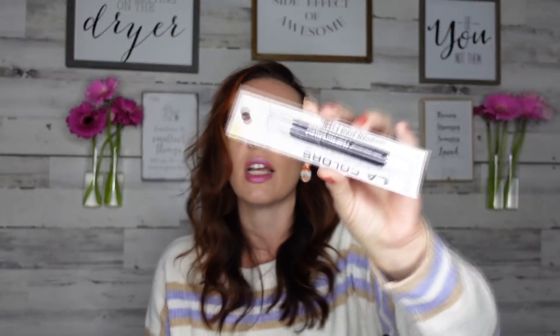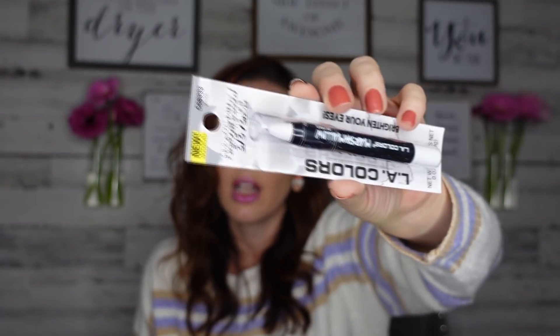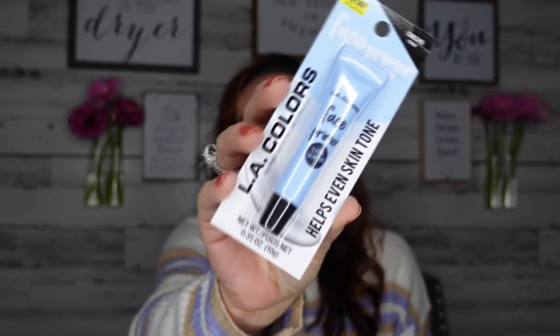This is the 'Golden Glow' highlight and bronzer — the packages are really cute, we'll have to test it out. I picked up two more LA Colors items. They have so much new stuff right now. I got the marshmallow white eye pencil to highlight, and I hauled the eye primer — one matte, one shimmer — and then went ahead and got the full face primer to test it all out.